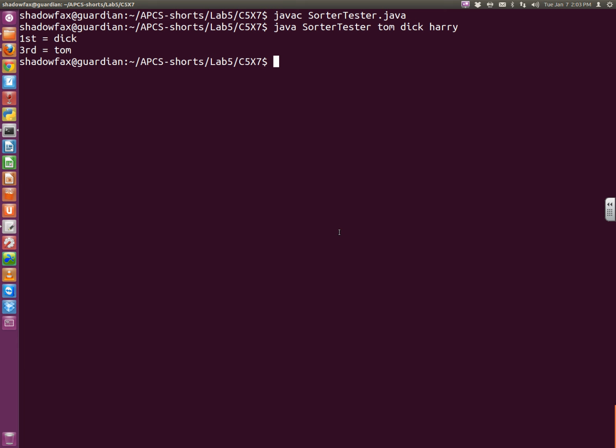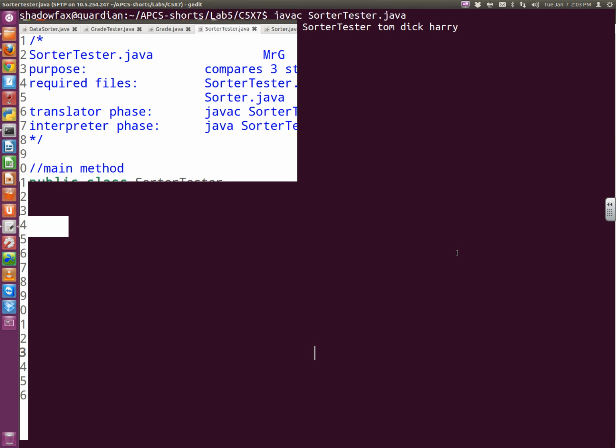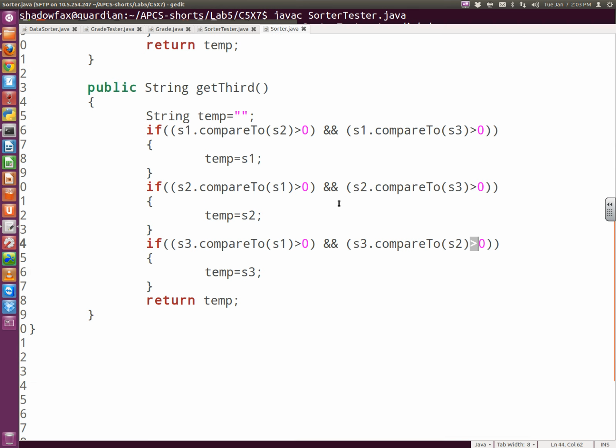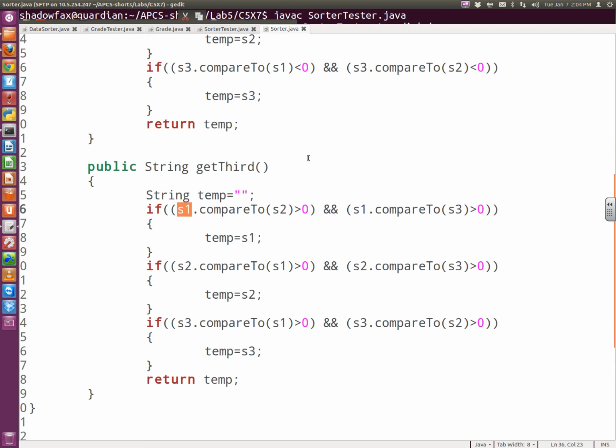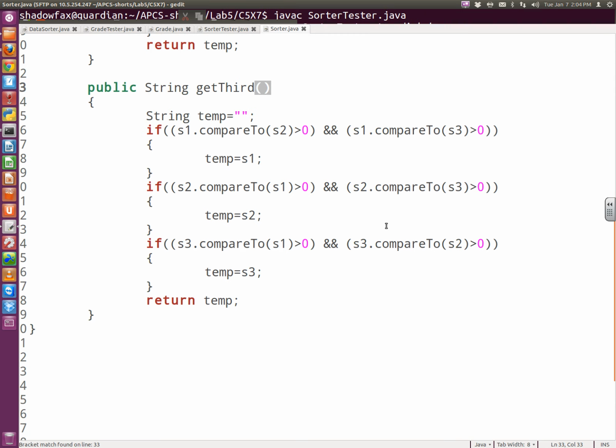All right, now how do you get middle? That's a little more tricky. Let's think about this. When is S1 the middle? Well, S1 is the middle if it's not the first or the last. So how do we say that they're not the same? Well, if they're the same, it's equals. Dot equals is true. So not the same is a not equals, right? A negation. All right, here we go. Let's see how I'm going to write this. All right, let me copy this.